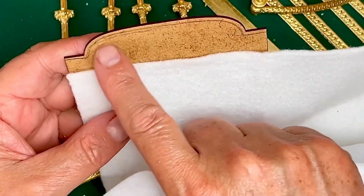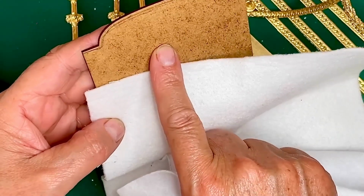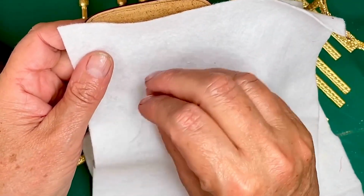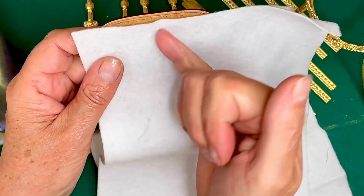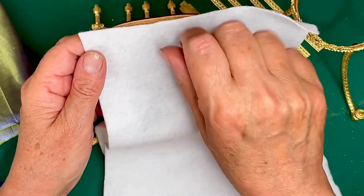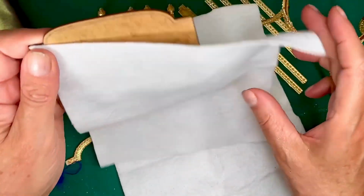So I'll cut that in the shape of the bed, what is that called? Bed ends. And then I'll just glue them on very carefully, because you don't want to have big dollops of glue, because it will seep through, and you can see that because it won't be as round anymore. It will have a little indentation if you use too much glue, which doesn't look so nice. So I'll do that now.